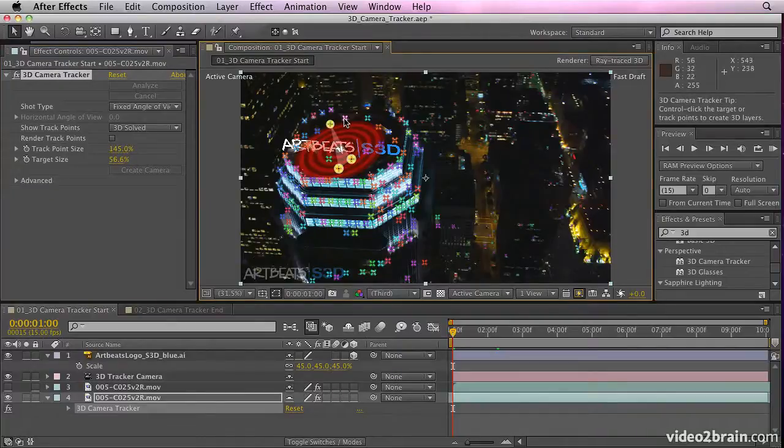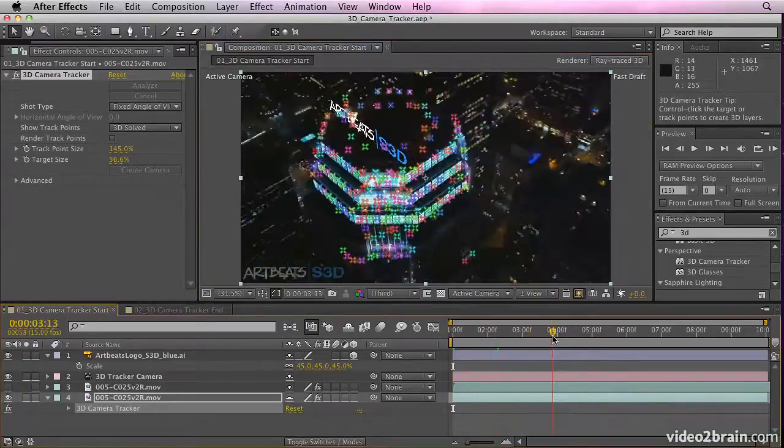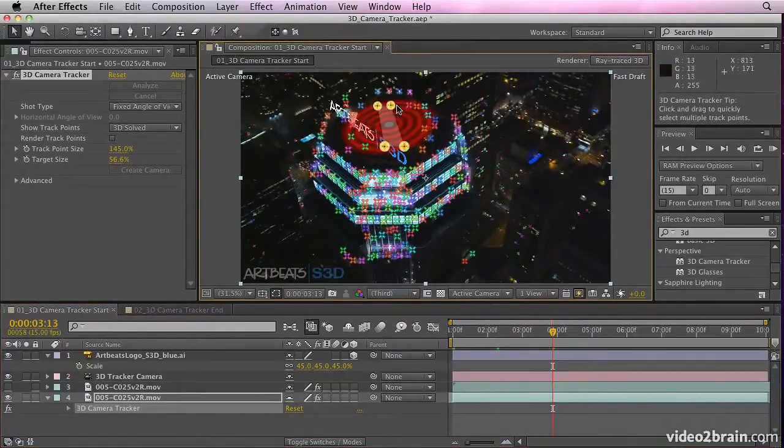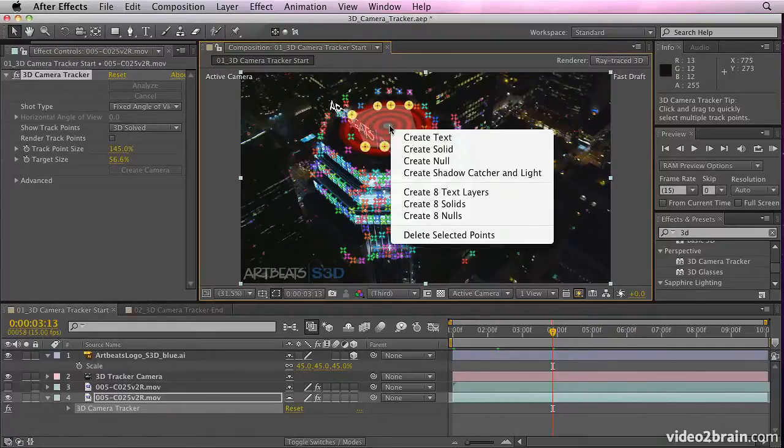I'm just going to reselect some of these points. So let's just select one of those planes. Let's move ahead a little bit. And I think it was one of these that we selected. I can always add, as I said, a few points to that, making sure that's not the wrong one. Okay. So once I have the plane where I want it, let's just add one more to that. Again, I can right click on it and access the menu.